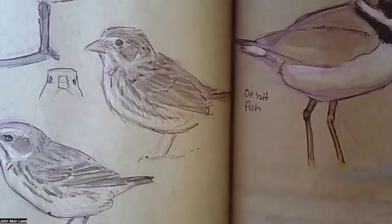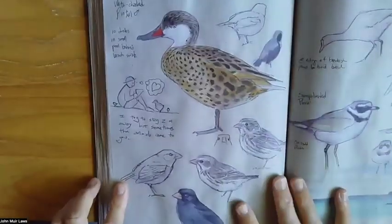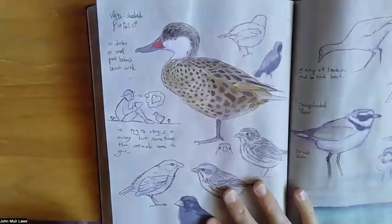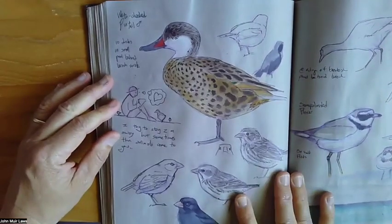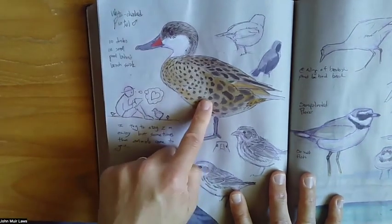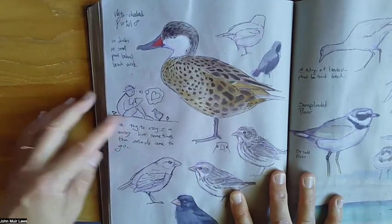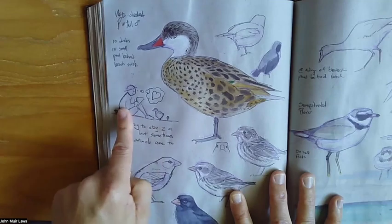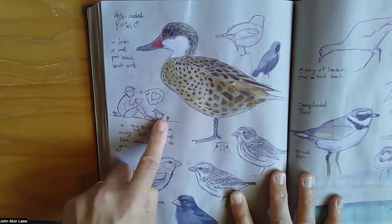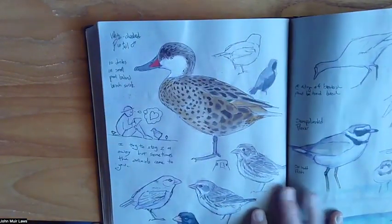And let's zoom out. The next day, that was the 25th, still can't travel, but I can explore. I walk out to a little beach and this little duck wants to get sketched in the biggest way. Look what it does. So here's me, here's duck, here's Darwin's finches sitting right next to me on the beach. This duck walks up and just lets me paint it in all of its duckiness.